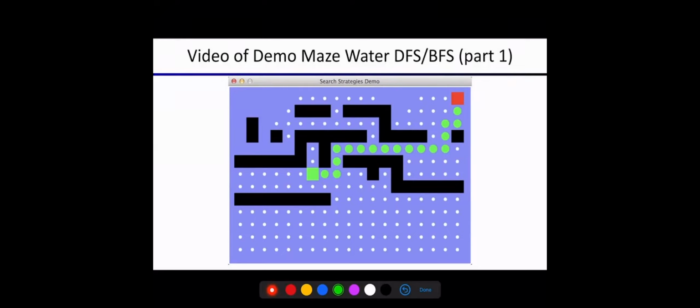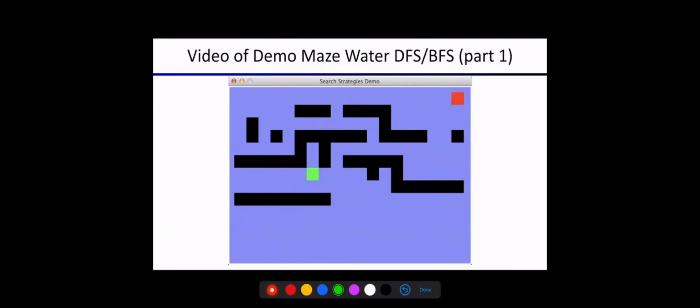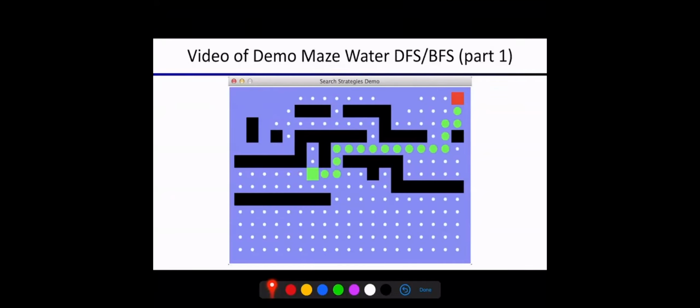Okay, so what's the answer? Please write that in the chat. Well, the answer is depth first search. D as in doing. Why? Because look, the exploration goes in concentric circles, opening and opening until you discover the goal. Once you discover the goal, you find the path to the goal.